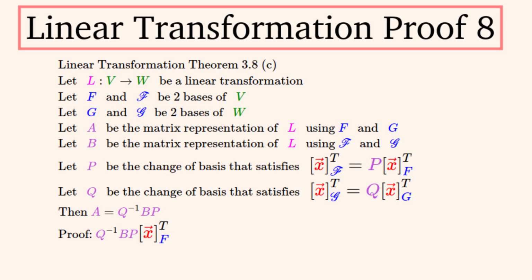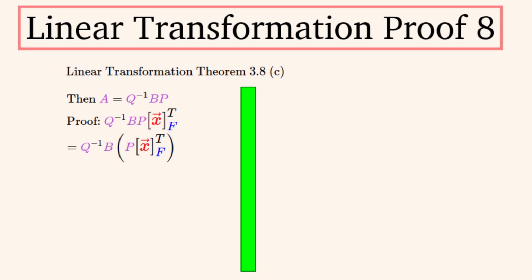So now we'll start with the right-hand side of this equation, multiplied by this column vector that contains all of the coefficients of X for the vectors in the basis of F. We can arrange the brackets like this so that P multiplies X more directly. I'll just make some more room on the screen. We can get P to act on X so as to change its basis from F to curly F. We'll rearrange the brackets to get B to act on X.